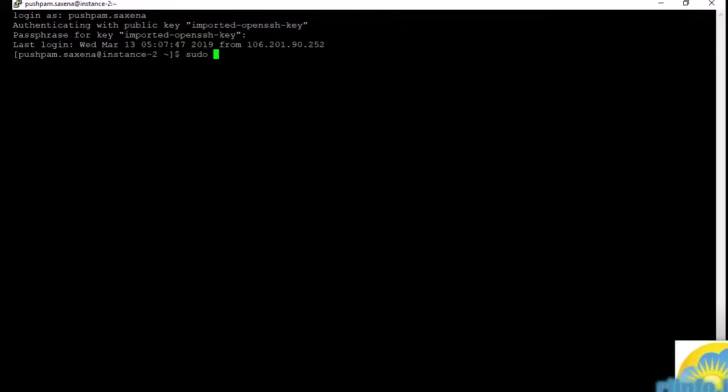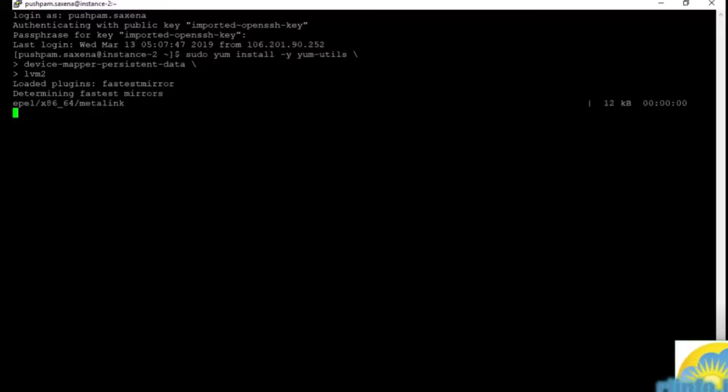Okay, so we will just type sudo yum install -y, which is for not getting prompts, and then yum-utils. Also, we want to install device-mapper-persistent-data, and of course the LVM2.